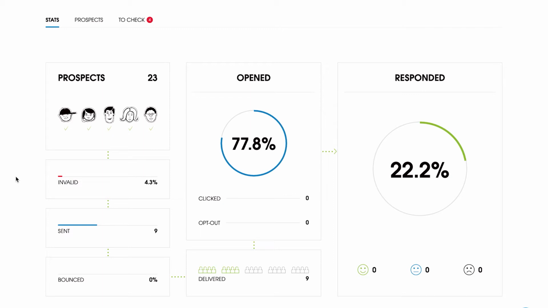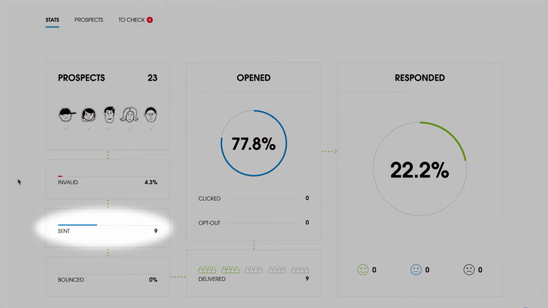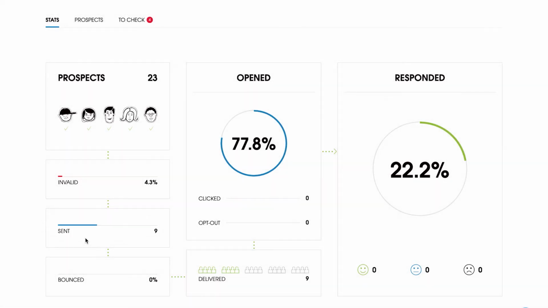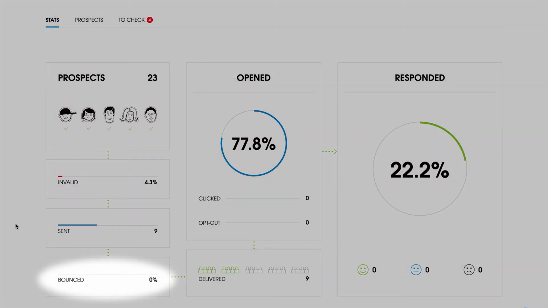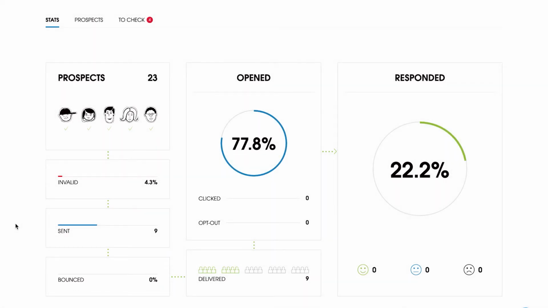Make sure your CSV file consists of verified emails and that you keep it up to date. With time, the number of queued emails will decrease and you'll see more sent emails. Please remember that this number shows how many opening emails Woodpecker has sent in this campaign. Below, you'll find the bounced messages. This means that your messages were rejected. A high bounce rate may indicate spam issues. Don't worry though, a bounce rate below 1% isn't harmful to your domain.